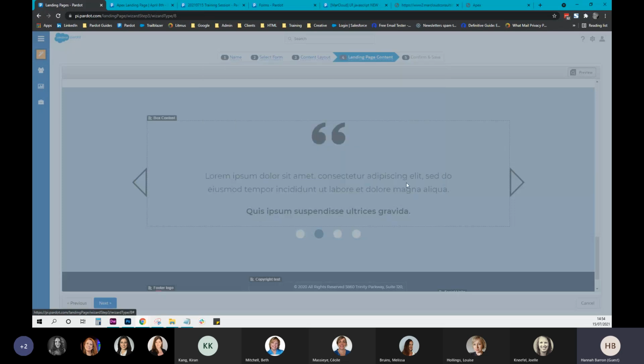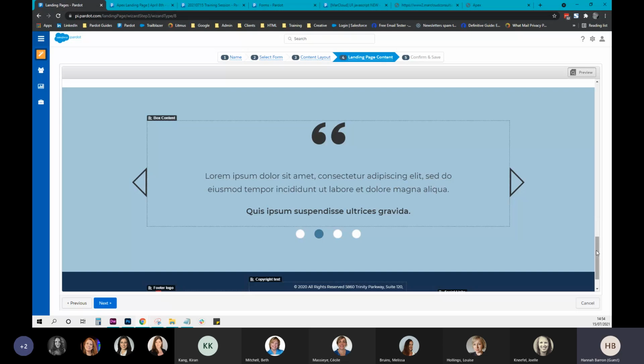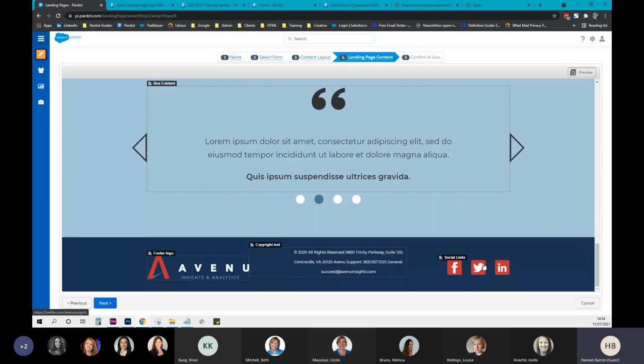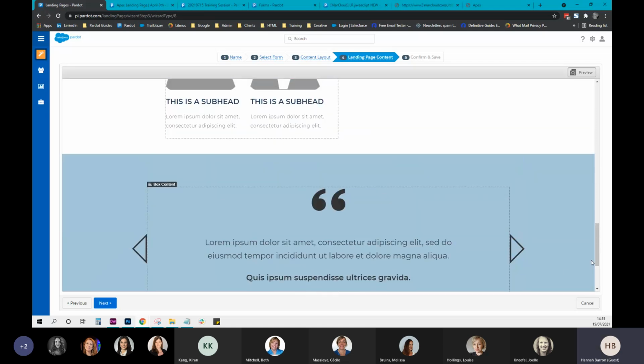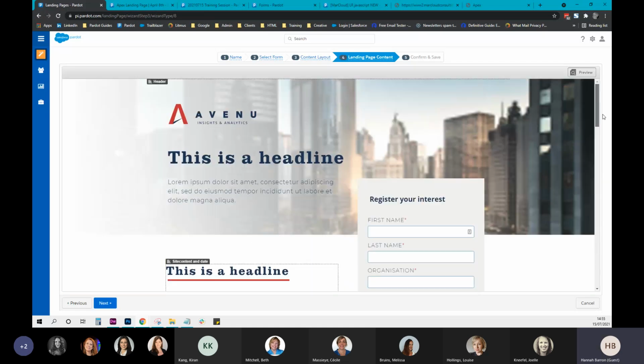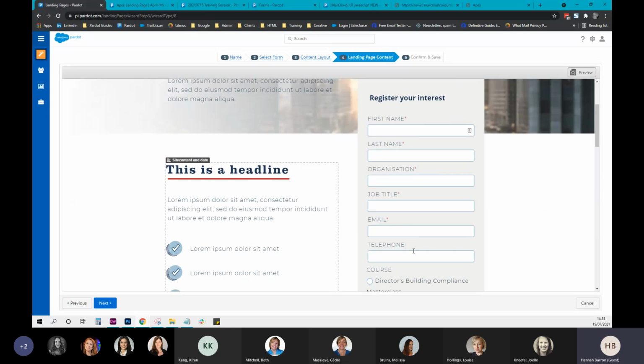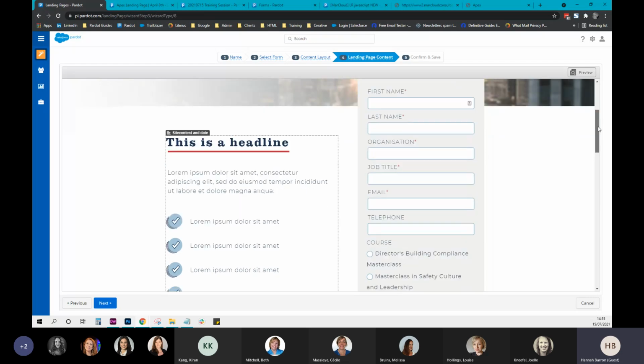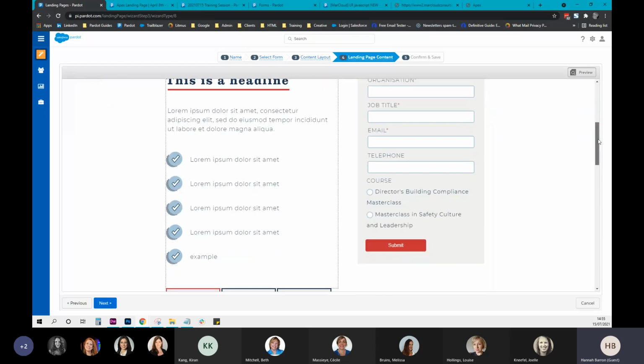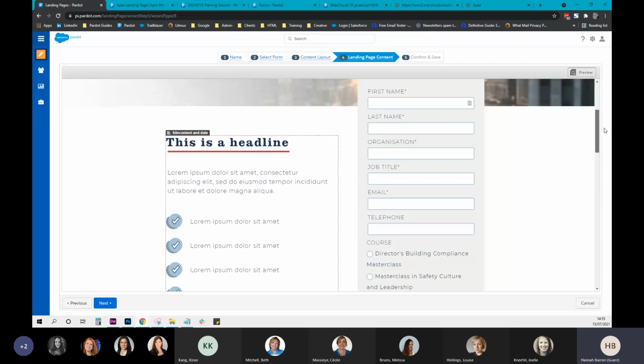We can just edit everything in the examples. And again, same with the footer here, we can change these so that they're all relevant. And as I said, the form populates. So this is dictated by the form that we chose. So if we wanted to change these fields, we'd need to do it in the form layout, not in the landing page, and that would then change what we can see here.